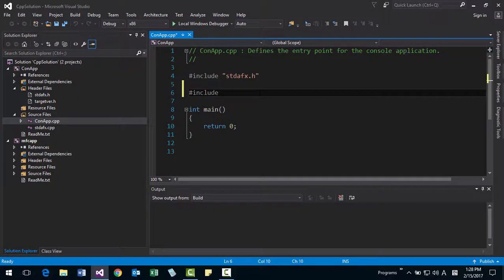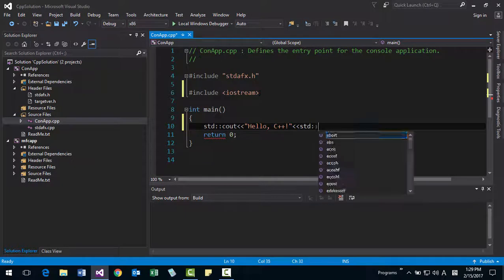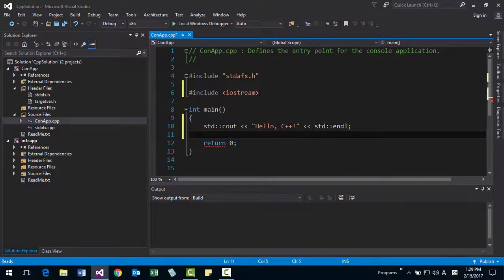Include iostream. Here I will add std::cout, console out, Hello C++, like this. You will learn the details of this command in the future, in the next session.